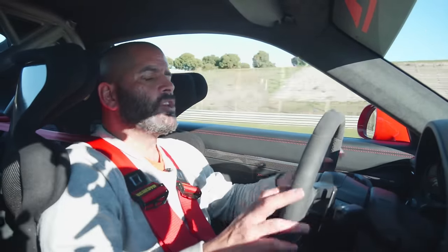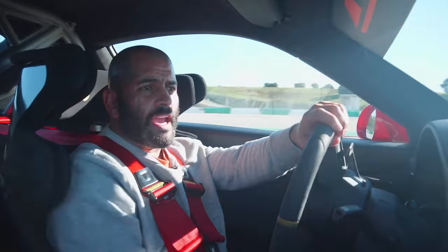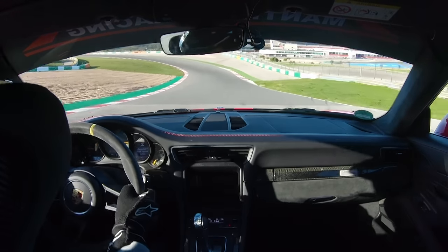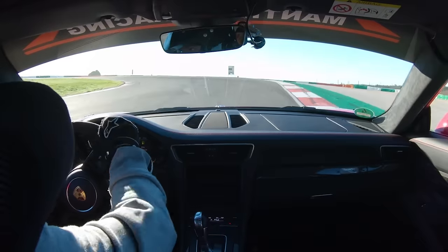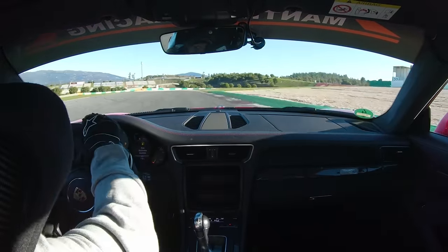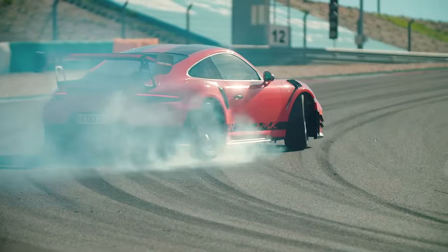This is the best car that's based on a normal street car that you could take on a racetrack with number plates that I've driven. I know that's quite a narrow niche, but it is sensational. Because it's like a wild ride, you know? It's not some accurate little racing car. This is a yob, this thing. It wants to slide everywhere. I've got 700 horsepower, for God's sake. I can smoke this bad boy wherever I want to, but I can also set lap times as well.